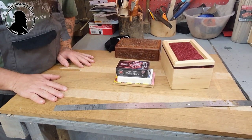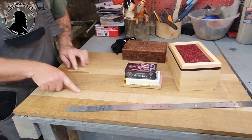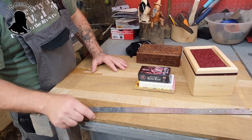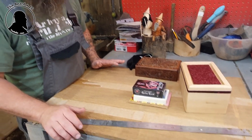I think it was glued together at some point. I can see a glue mark there, maybe one under here. But this is 3/4 inch oak, so I think this will make a lovely box.